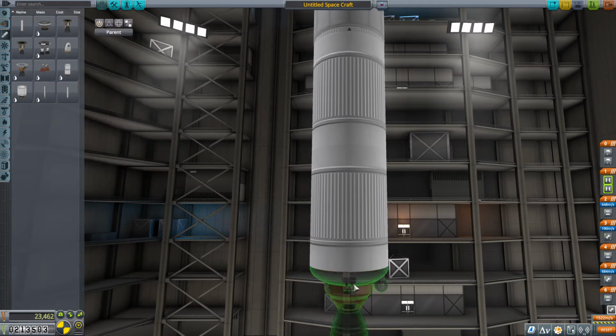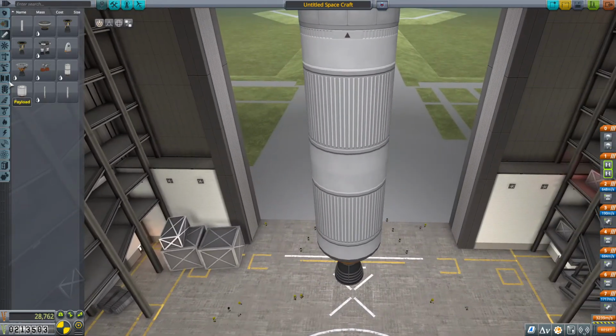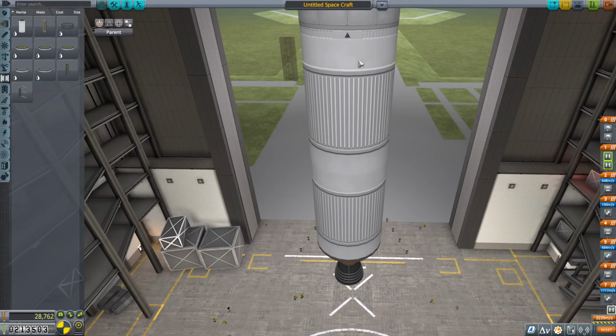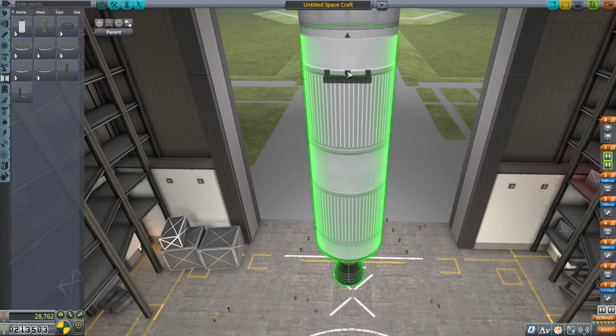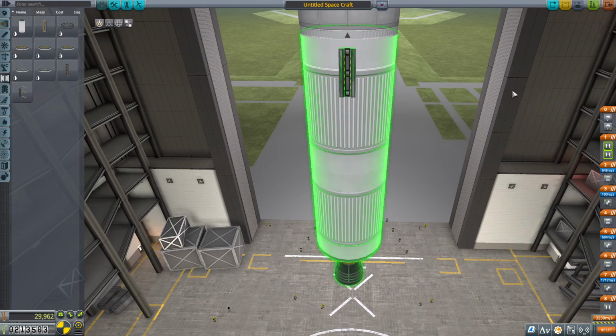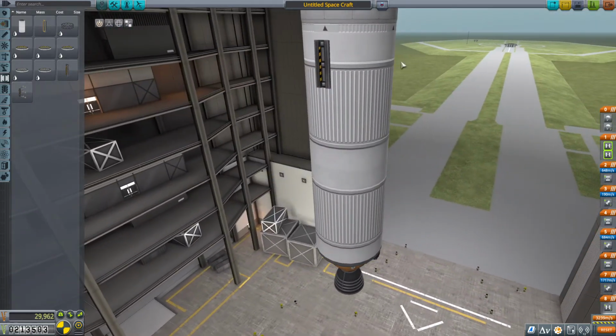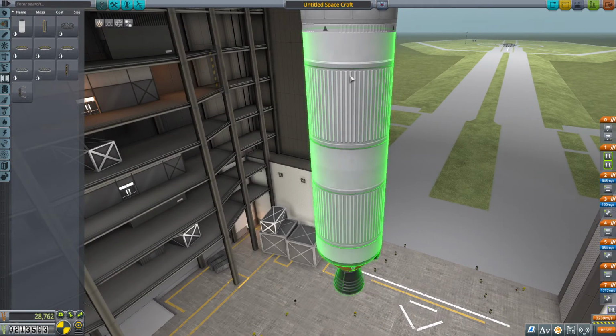Skipper, and then we add two of these guys. Oops. Right, symmetry mode. Actually, first, we alt click.